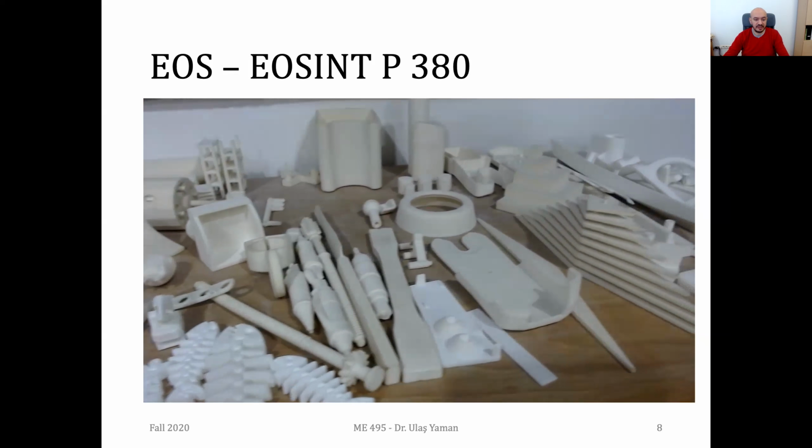So the most important point about these SLS systems is that you don't need to spend time on assembling your subparts. You can simply put the whole assembly into the bed, and then it will manufacture your complete system. So this obviously saves you time, and you can obtain functional prototypes after the fabrication is over. Any questions, guys, regarding the parts produced on this SLS system?